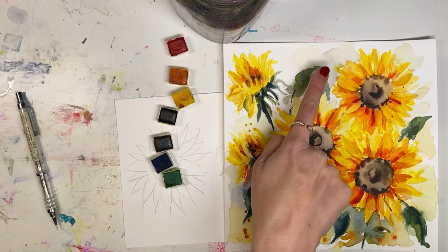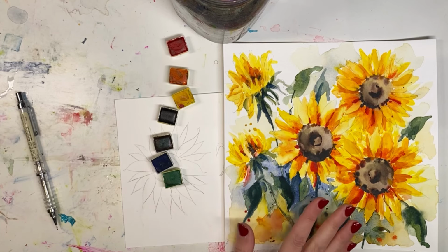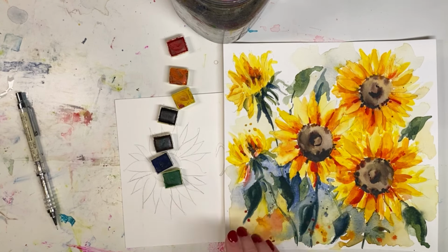You see that there's some paint in the back here. It's very light, but here it goes a bit darker. That's an option. You don't have to do it if you don't like it, because the painting actually looks really nice even with just the white paper as the background. I did want to mention that because that's your choice.